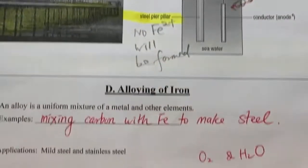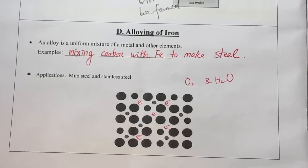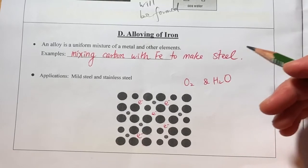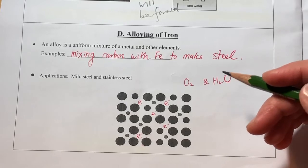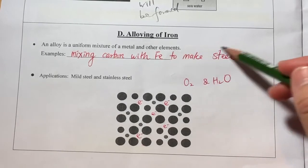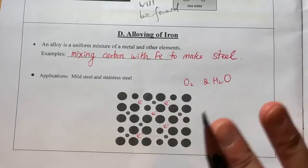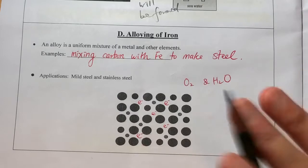And then the last method is called alloying. Alloying means mixing the iron object with other substances inside. The explanation is not needed in our syllabus, but I'll give you a simple idea. Alloying of iron to make steel is by mixing carbon with iron. So how can it prevent rusting? Remember, no need to know this explanation in DSE, just a brief idea.